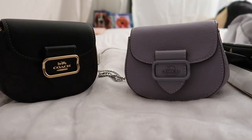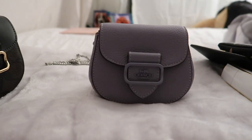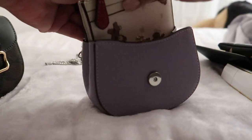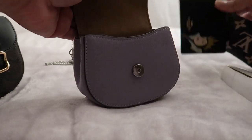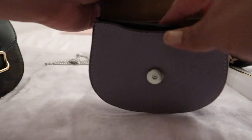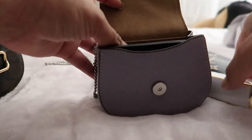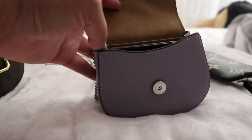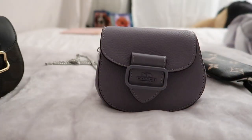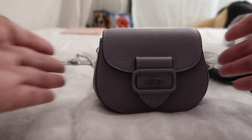I am surprised how much fits! Obviously your phone doesn't fit, but it doesn't matter — you always have your phone in your hand. Thank you so much for stopping by. This video is going to be really short, but I was curious and got a little impatient waiting to see what fits in these tiny little bags. Wow, I am so surprised! I think it's enough to have one of these little flat ones. If you use this wallet, your Chanel perfume, and a little hand sanitizer, that's all you need — whether you're going to the store, Disneyland, or a concert.